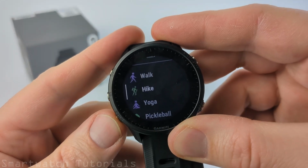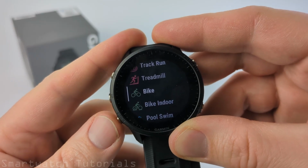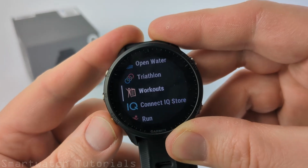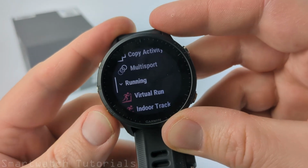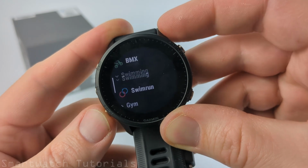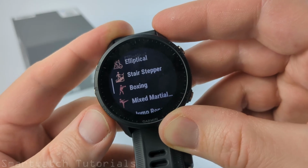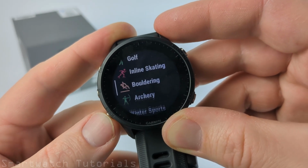I have some of these favorited. They do have hike and pickleball, cool things like that. And then you have several for biking and swimming. There's your triathlon multi-sport. In addition to that, they have several different activities that you can go through and categories for anything from cycling to running, swimming, and then the gym, as well as several outdoor sports, just tons of activities.